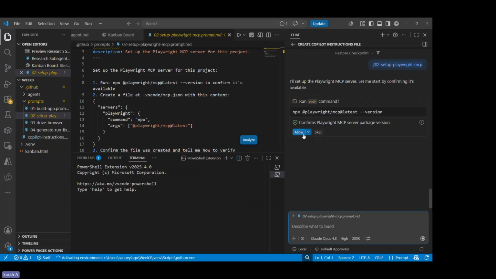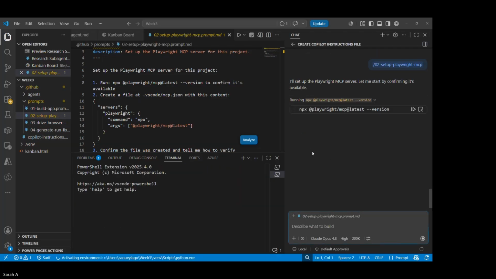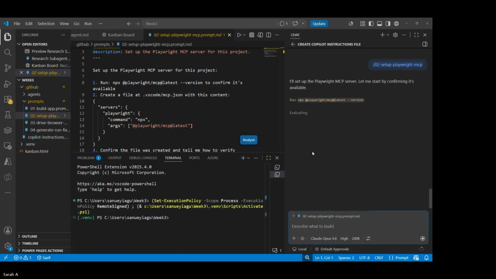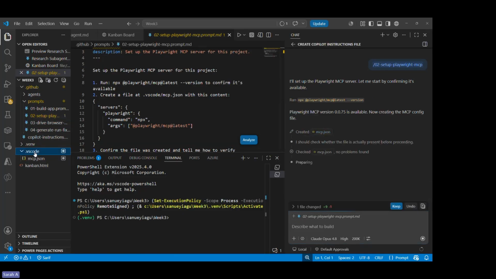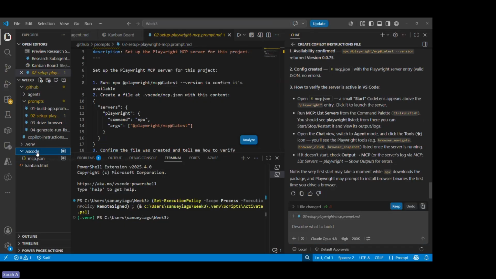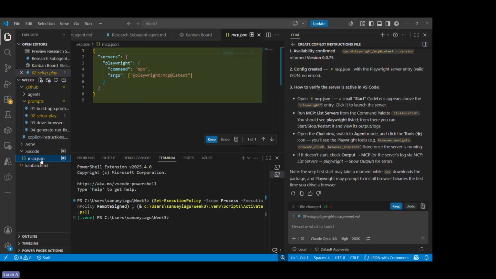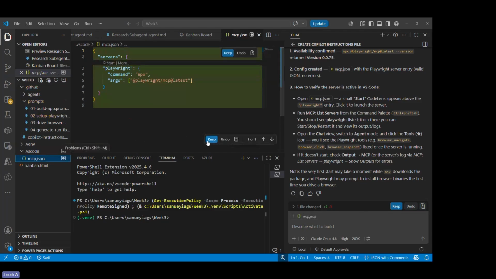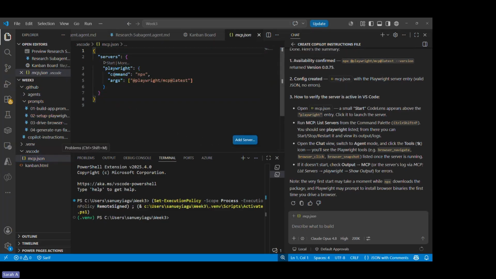All right, I'm going to allow. Okay, so it has created a JSON file. If you come here, it's created the folder. For the person that was asking me about the folder, this .vscode folder was not there before, but it knew that this should be in this folder called .vscode. So it's created the folder that I needed and put the mcp.json file there. Now we can see that this is the server. I can start it if I want, but I'm not going to start it right now.